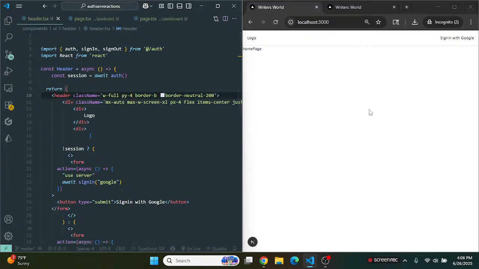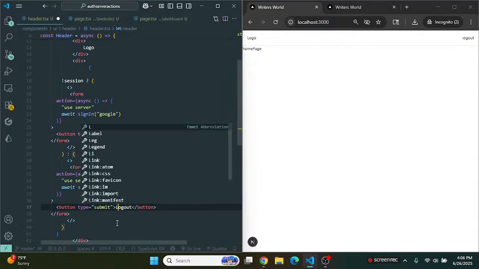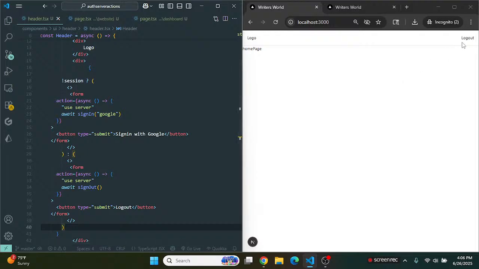All right, so great. Now let's just make sure that this works before we update the styling of it. We'll click on sign in with Google. It automatically remembers us, and clearly I put a colon versus an L. Perfect. And then we can click log out, and you notice how now we have a refresh. What we'll do is we'll have a pending button or a pending state, maybe with form status, so that while it's pending, we see something on screen and it's not just showing the static sign in button.